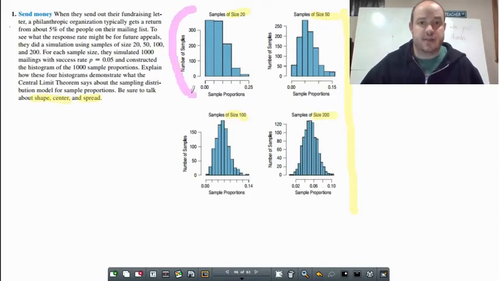All right, this guy right here. The sample size of 20, we would define this as being skewed right because it's going down. So this is not normal yet. This is not an approximately normal graph. It's definitely skewed right, with most of the stuff being down here by the 0 to 0.05 range.